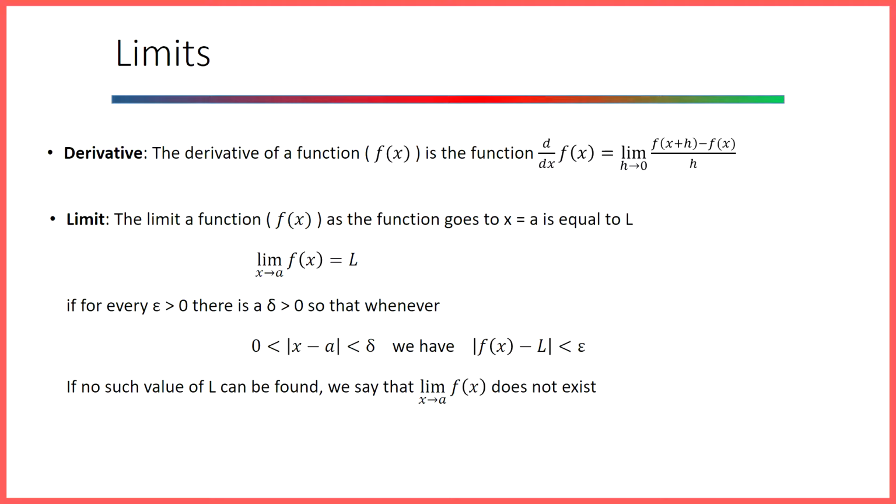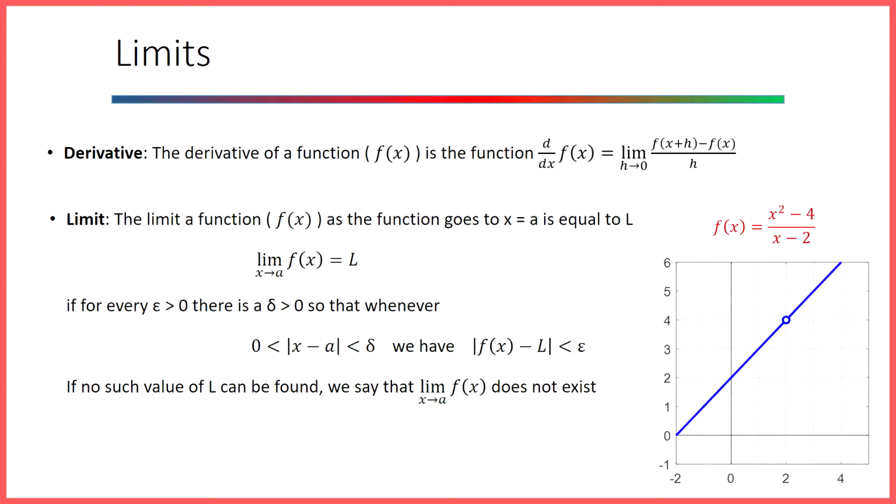Okay, that's a very technical and kind of confusing definition. So let's go through an example to see how it works and what it actually means. Consider the function f of x equals x squared minus 4 divided by x minus 2. If we ask what this function is going to be equal to at x equals 2, and we plug that in, we have 2 squared minus 4 divided by 2 minus 2, which is equal to 0 over 0. 0 divided by 0 is, of course, undefined. So the value of f of 2 is not defined. It's not a real number.